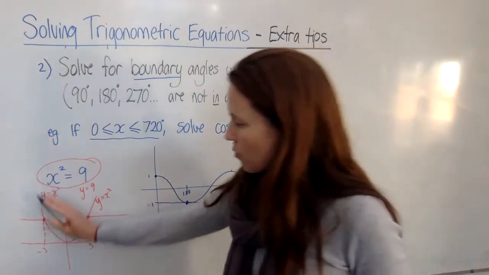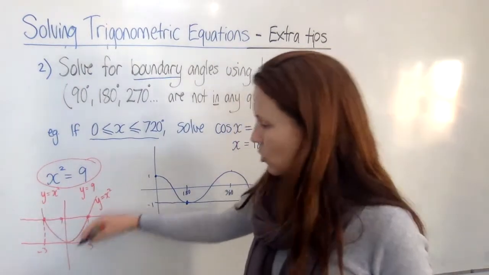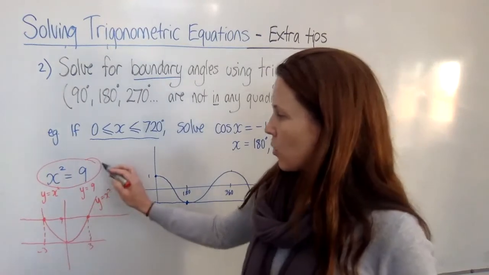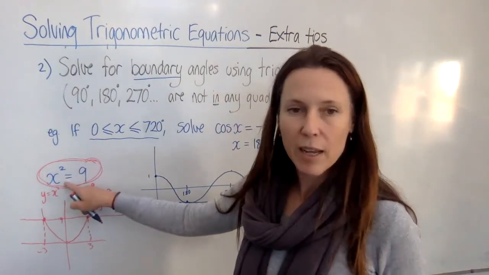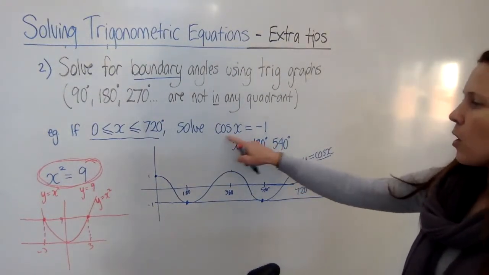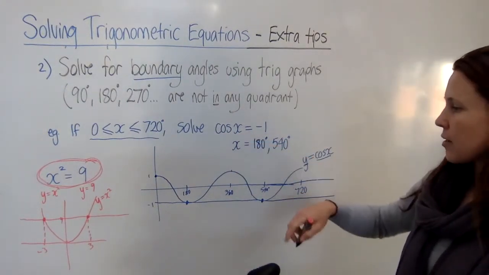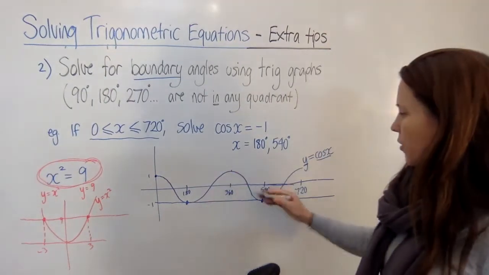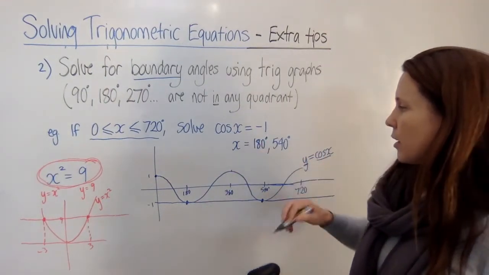So you can use the two-dimensional shape of graphs to answer questions that don't appear to actually have 2 dimensions in them. And the same thing's going on over here. There's no y in this question. There's only x. And yet we've used our understanding of a curve to answer it. How have we done that?